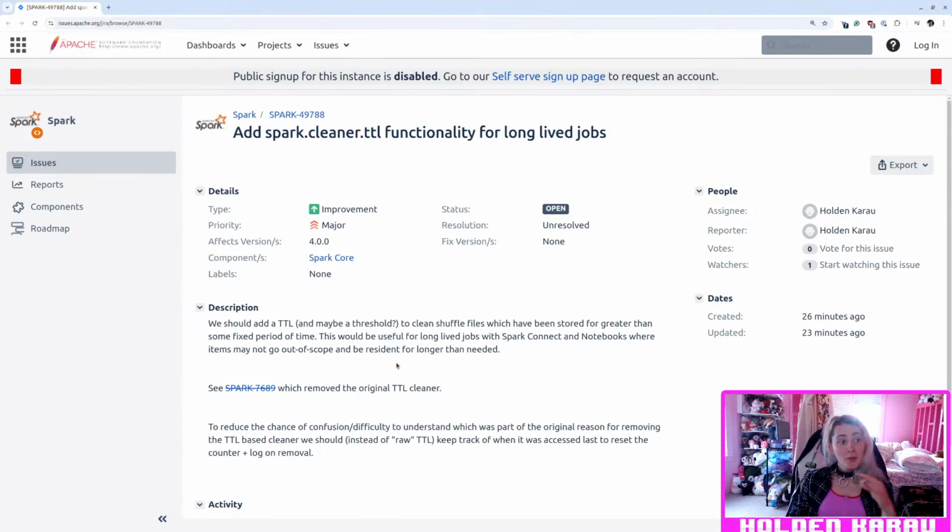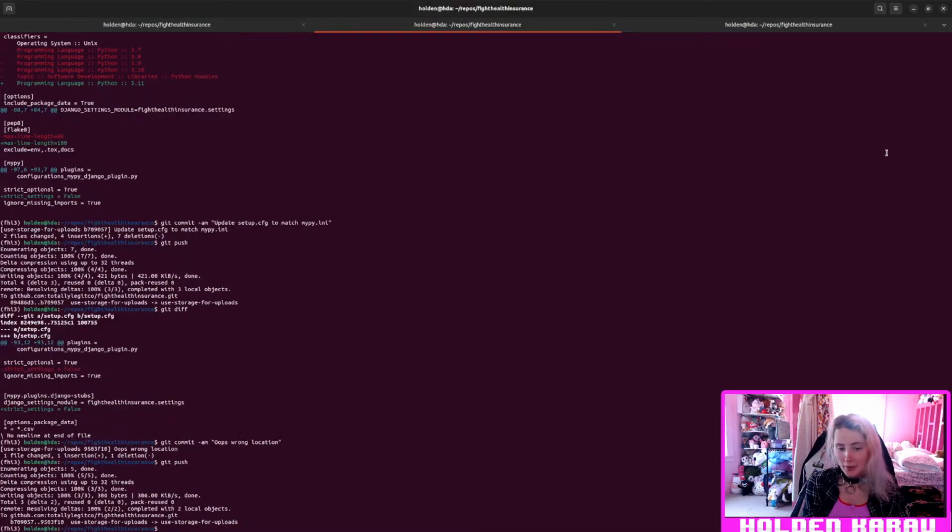But yeah, so the thing is, back in the Spark 1.0 days, there actually was a TTL-based context cleaner, but it was a strict TTL base. It didn't keep in mind if something had actually been used recently. It was just like, hey, if this has been around at all for this length of time, we should get rid of it. And so I think we can improve on that, and make something that is less likely to have the same issues that it had back in the day.